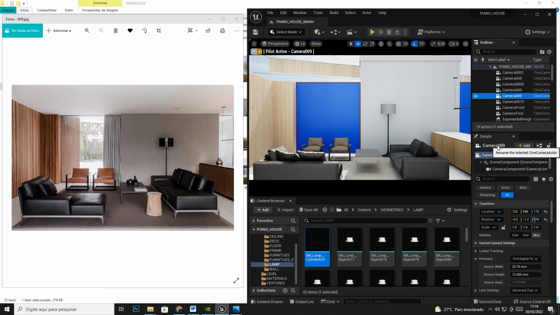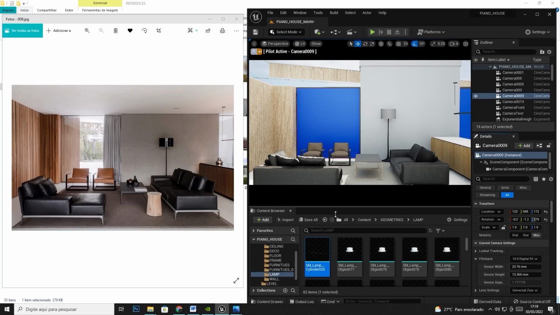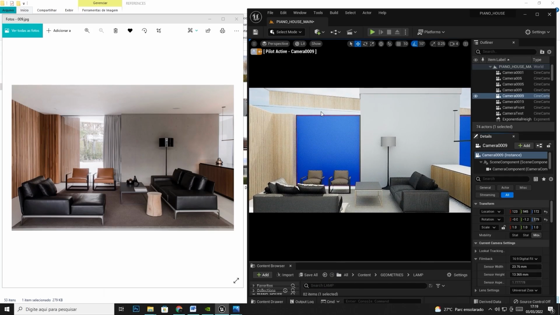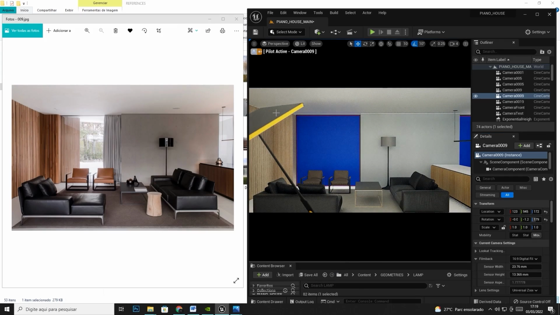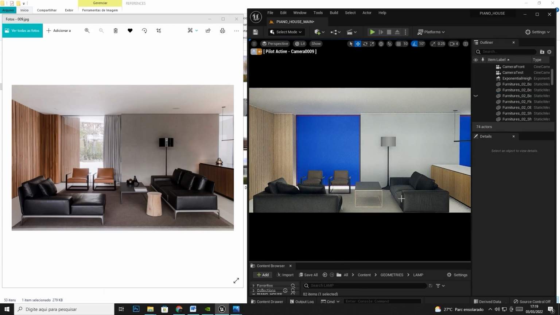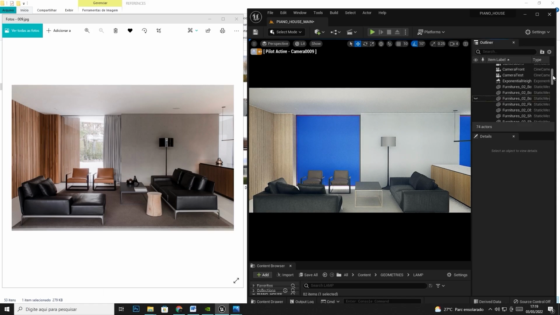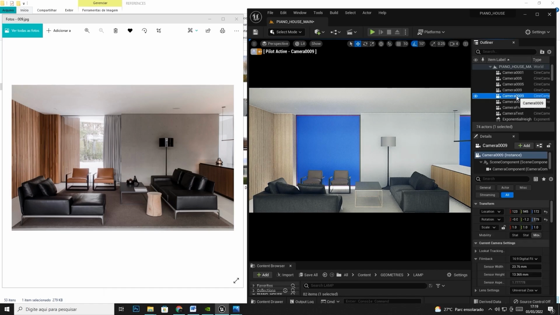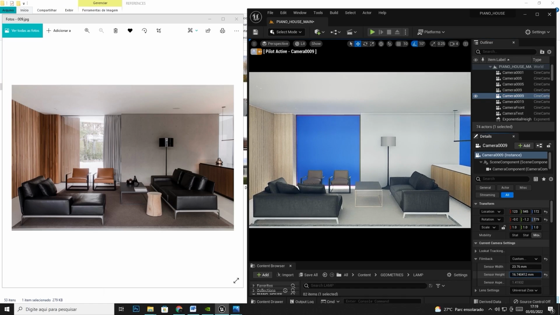That's the one. So let's call it 0009. Okay. That's it. Let's bring all the elements. Hide the piano here. Okay. Camera 0009. Let's enlarge here. Okay.